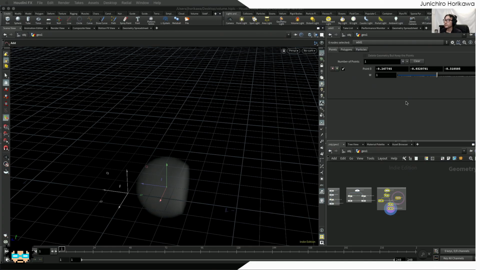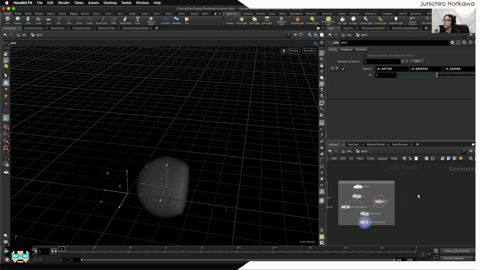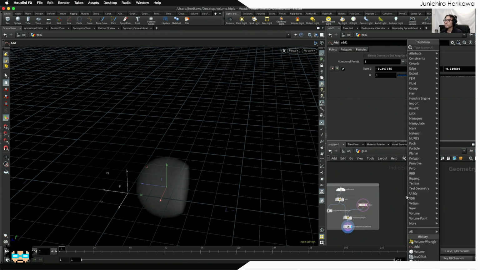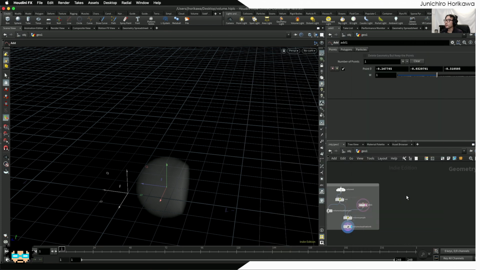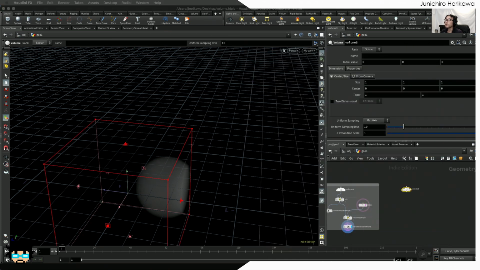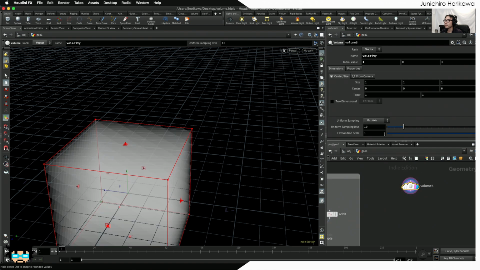Now in the next examples, I'm going to show you how you can retrieve the vector value using a similar function to the one I used for the scalar values, together with something other than a volume wrangle, like a point wrangle. So I'm going to start by creating an initial volume using the volume node, and let's set it to velocity, the vector type, and I'm going to name it velocity and set the initial value to 1 just for the x value.